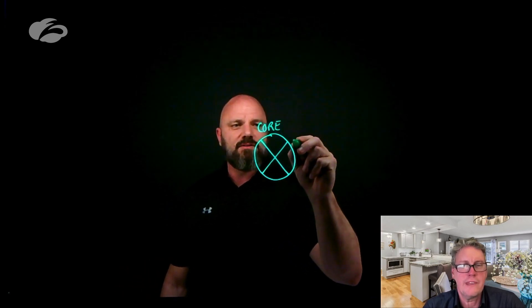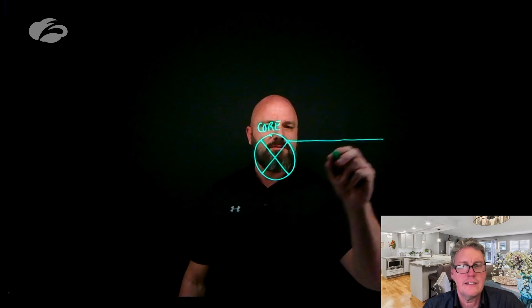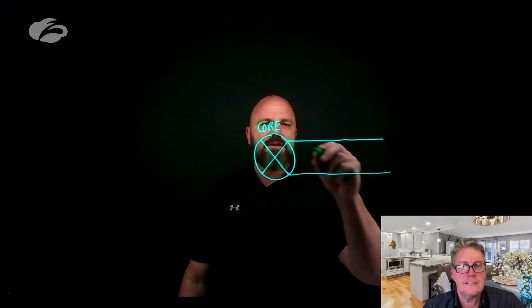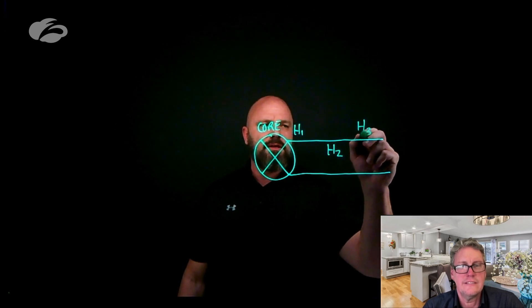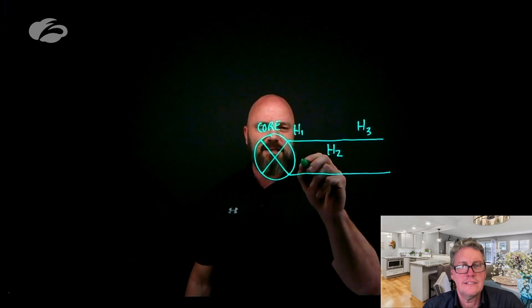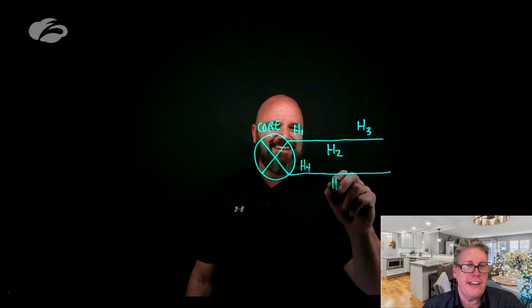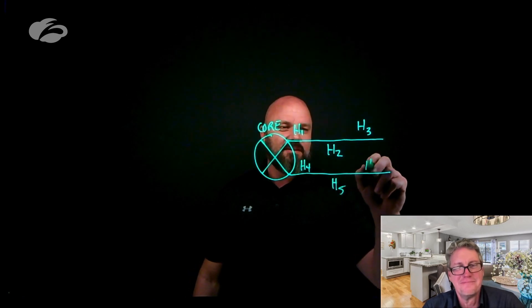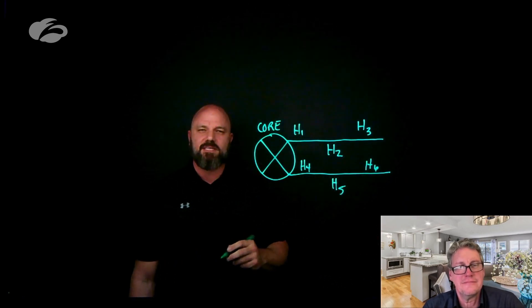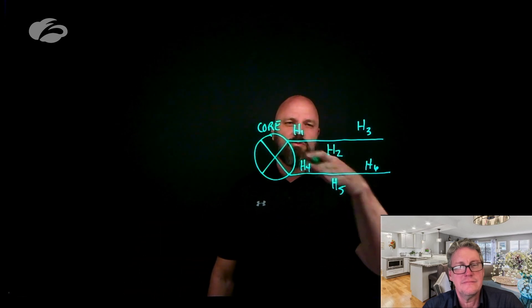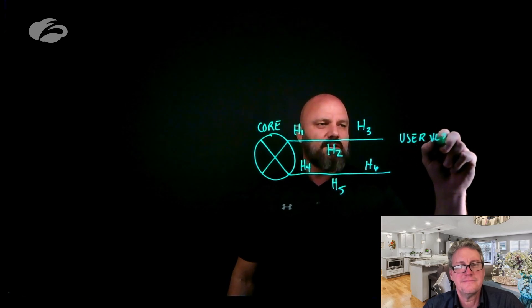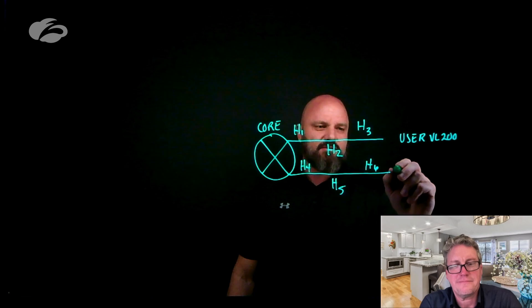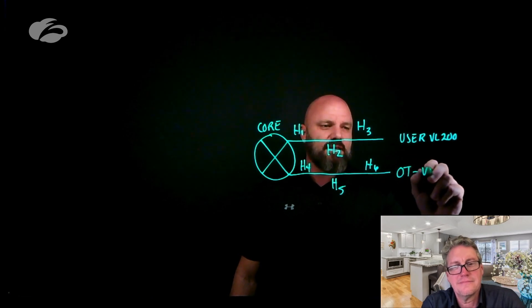We'll say that this is the core of your network. And what is at the core of your network connected to those routers and switches? Going to have some hosts that are out there. So we've got host one, host two, host three, host H2O. Dad joke of the day. Well, there's H3O now, right? You're not mistaken. And we'll say like host six. And realistically, if we're going to give a good example here, maybe host one, two, and three, this is like our user kind of VLAN. And we'll call that VLAN 200. And then over here, maybe this is like an OT network. And that's VLAN 300.